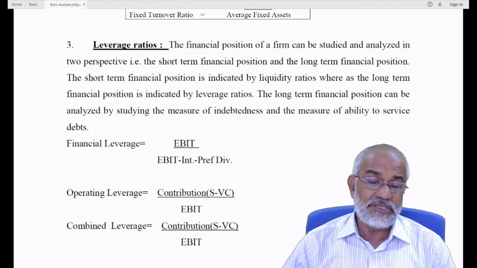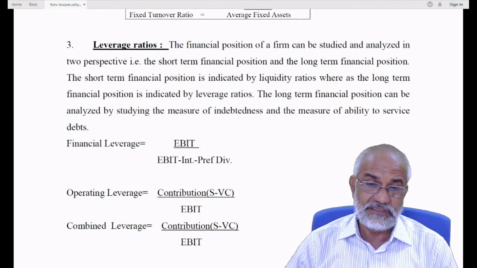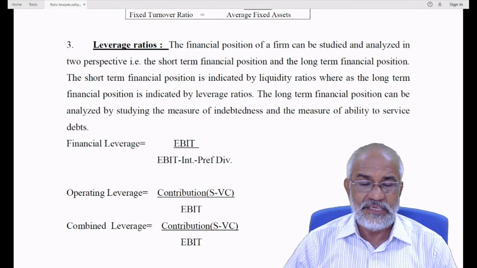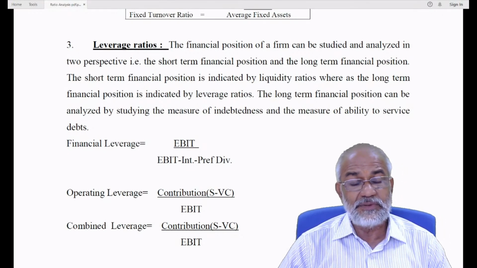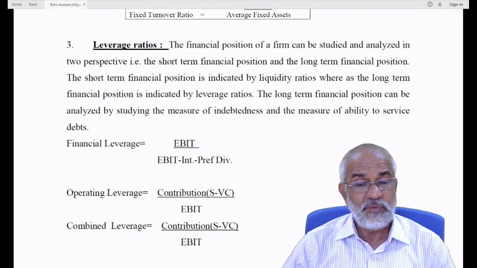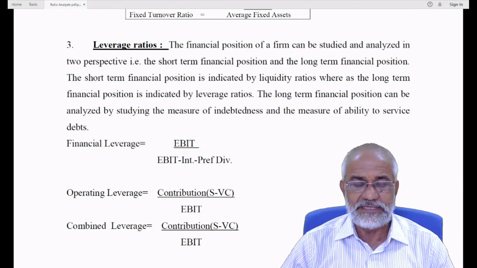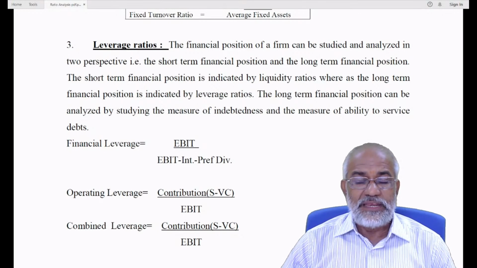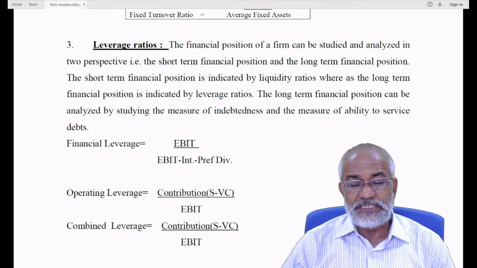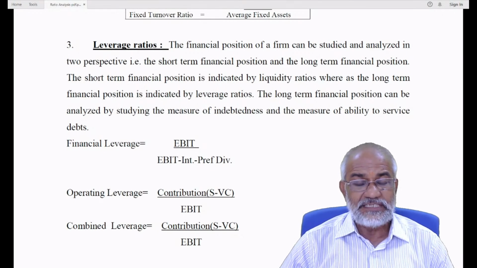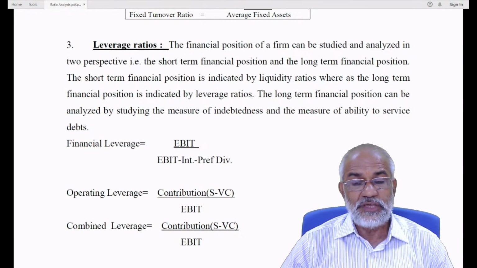So that 60,000 of gross earning will be reduced to 50,000, and that 50,000 will go to the pocket of the existing equity shareholders, and the number of existing equity shares is only 1,000. It is not increased. It remains the same because the entire fund is being taken as a loan from outside. So the total net earning comes to 50,000 rupees, 60,000 minus 10,000 deducted towards interest. When that is divided by 1,000 equity shares, the earning per share becomes 5.